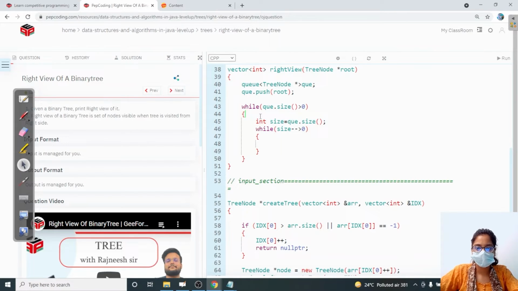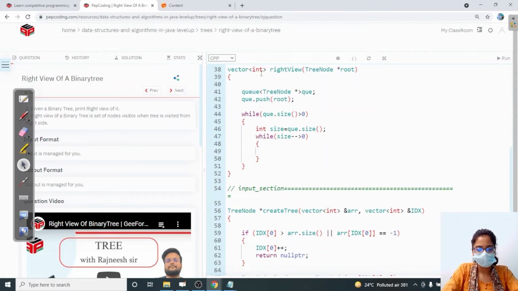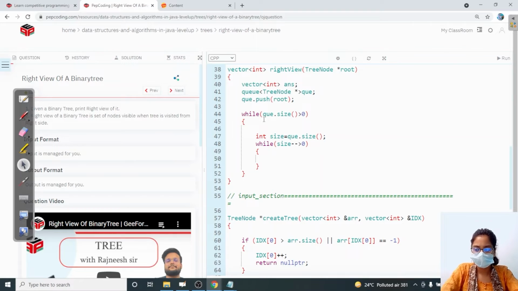We also have to maintain an answer vector, so we will create a vector answer of int type. Now we will push the elements in our answer. Push back, sorry, push_back will have an underscore between push and back. So we will add the value from front.